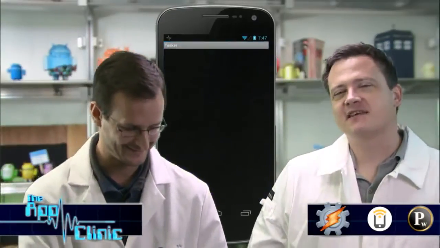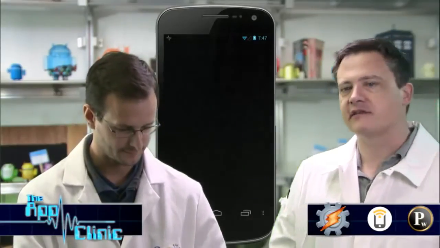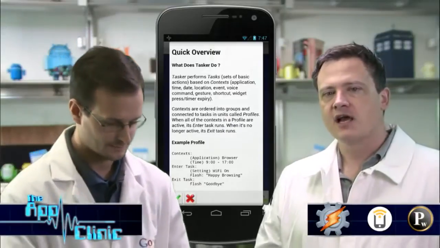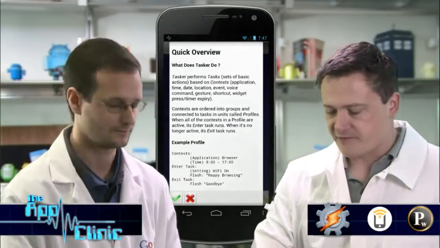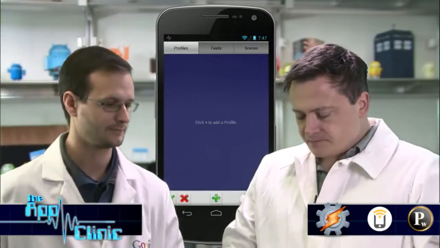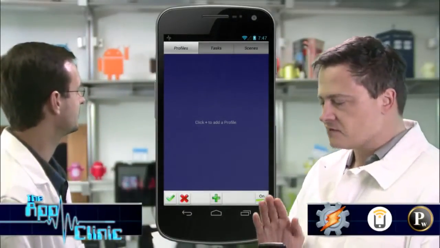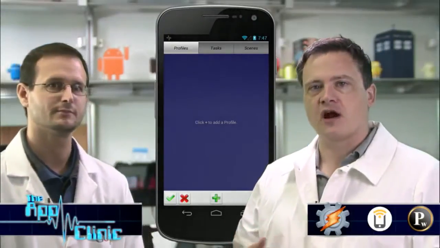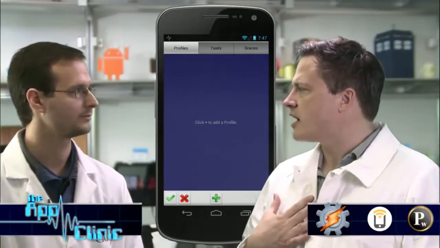So, leaving aside the issues that we have with navigation, legacy buttons, and just general Android design guideline issues, let's just focus on the meat of Tasker. Let's actually define a task. So, when I start up, the first thing I see is 3 tabs. It says Profiles, Tasks, and Scenes. Now, as a user, I'm thinking to myself, okay, I know I want to do tasks. At least that's what I thought, right?